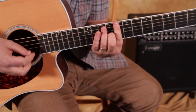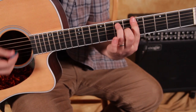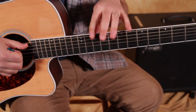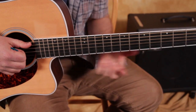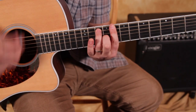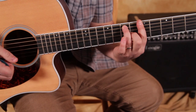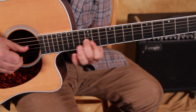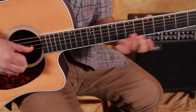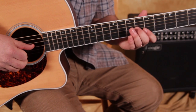So watch, I'm going to play the regular progression. Now this is great when another guitar player is playing what I just played, and then the other guitar player can play stuff with that higher register like I was just showing you. So check it out. And then this version instead. So you can combine those ideas and even throw them into your solo, or you can do it as a rhythm player. Here it is again.